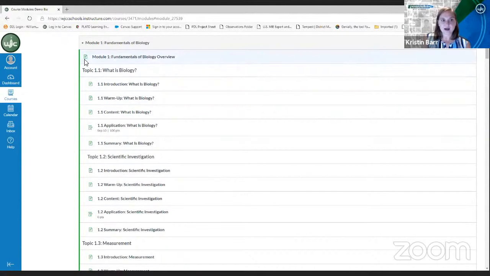The piece of paper icon tells you that it's an informational page. It's a page that has text, videos, pictures, maybe some interactive practice for the student to engage in the lesson portion of a lesson. You may have an introduction to the topic, a warm-up, something to get your student thinking about the lesson for the day and what they're going to interact with, a content page that they then actually do the learning. This is where most of the lesson materials will be that the student can go through independently or maybe with the teacher during a live session.